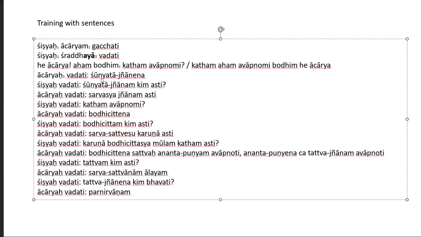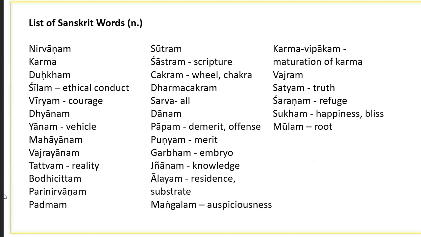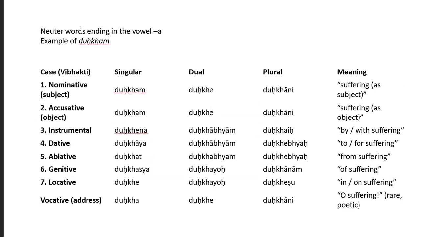You probably know both words, but what case is jnanena? In order to identify the case, you have to first go to the word, or the other way around. Jnanam is a neuter word, knowledge. In your charts that you will receive today, you will have all the ways of how to have a neuter word, all the cases. Dukkham, jnanam is the same. Jnanena is which case?